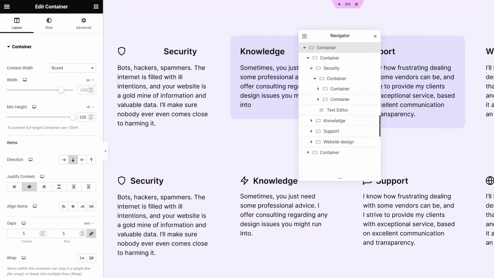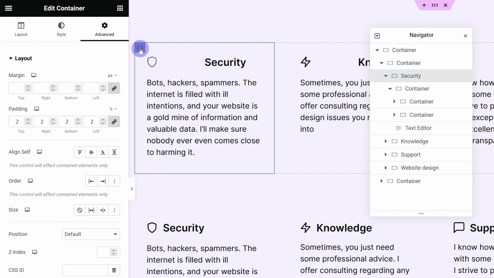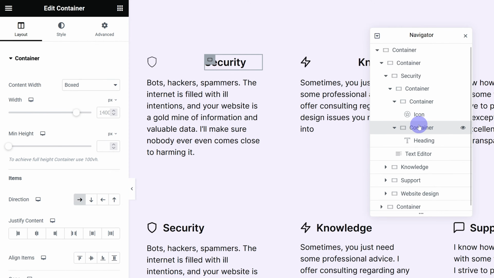The reason we'll be using containers, even though you could get the same effect by targeting those widgets directly, is so we can avoid adding in extra selectors that targeting those widgets may require. So what we need first is our basic container that's gonna have both of our containers in it. The one already visible and the one that will show up on hover. Over here I have that container, which is inside a bigger container, and that bigger container also has a text editor. And in this container, I have the container that's gonna get revealed on hover with an icon inside of it, and this container that's always gonna be visible with a heading inside of it.